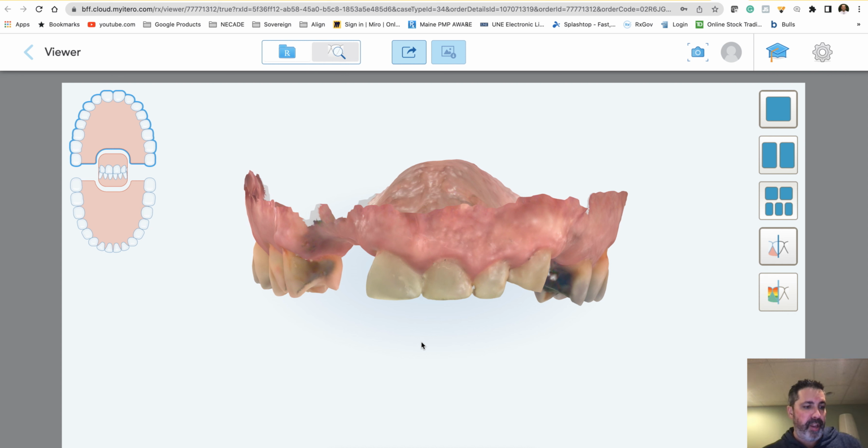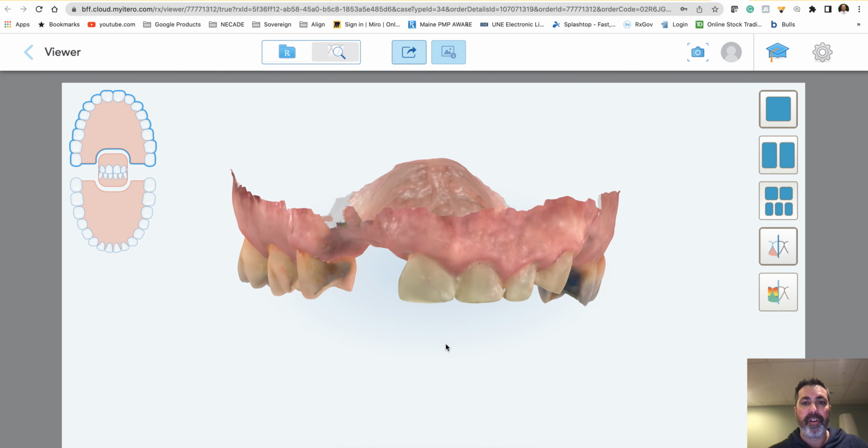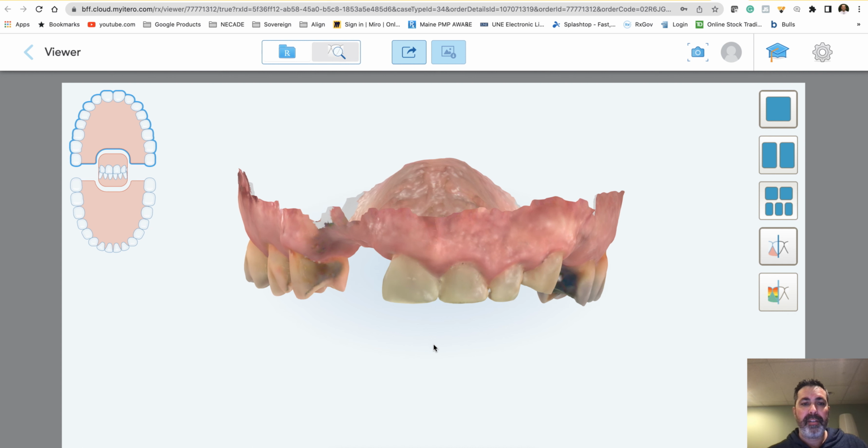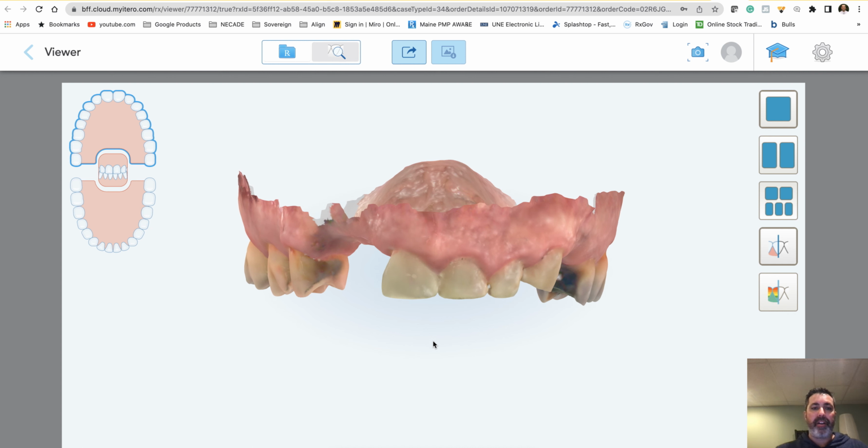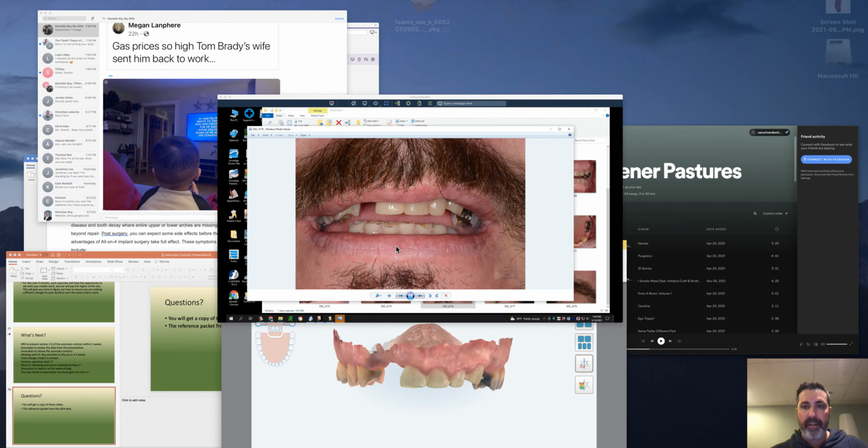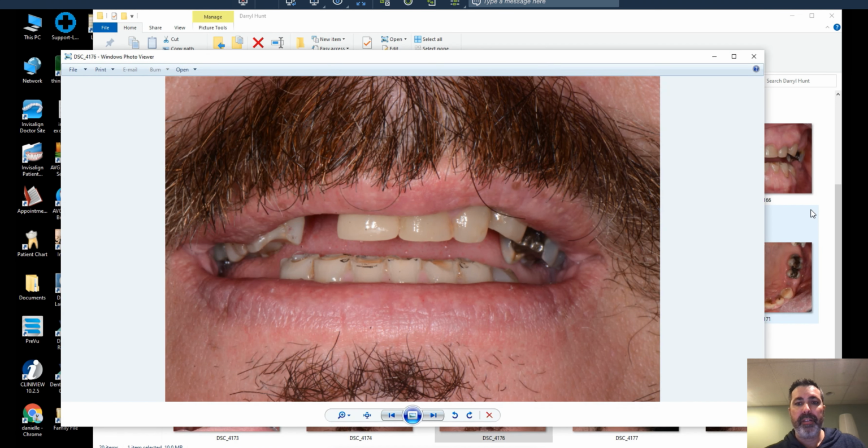So, Dr. Stalker, you were saying a wax rim. What do we have instead of a wax rim? Let's say this was going to be an immediate denture, and you forgot to take a face bow, and the lab has the case, and the patient's going to Bermuda for a wedding in 2 weeks. But you have everything here. You have a photo. You have this photo right here.